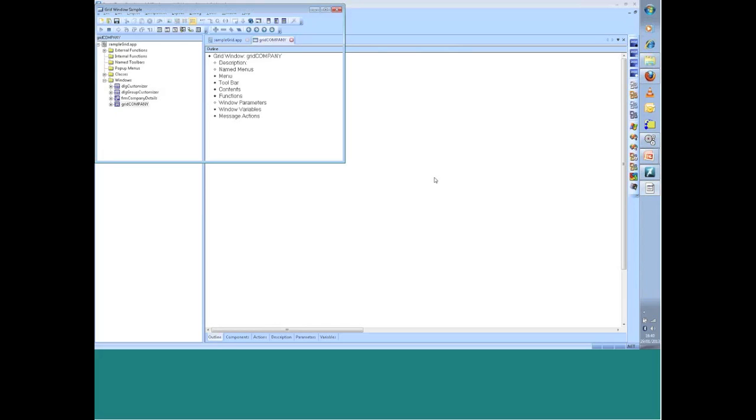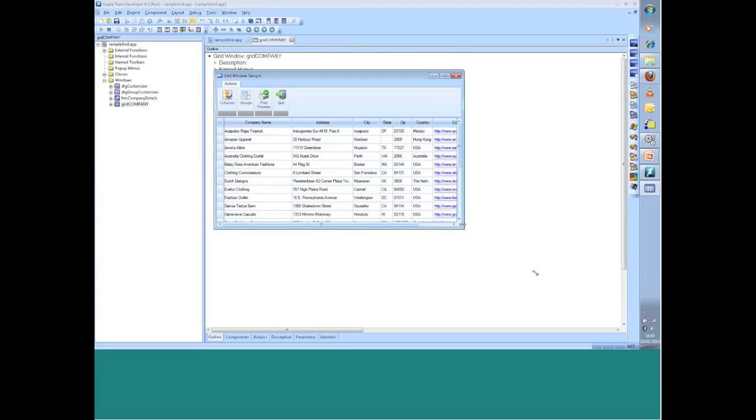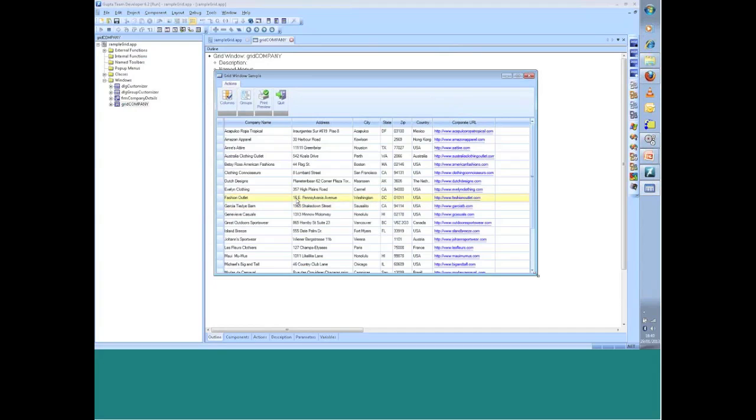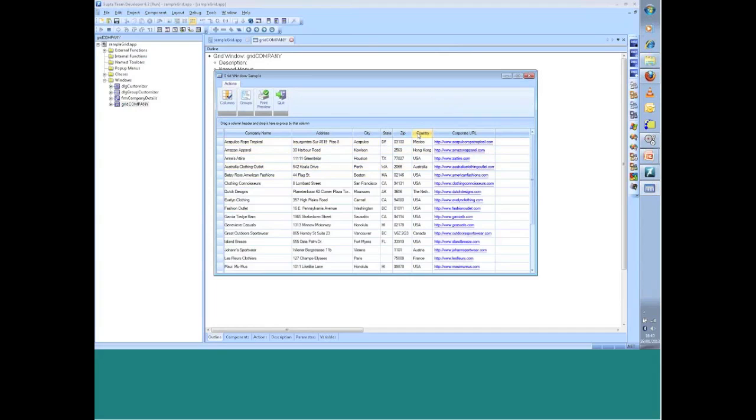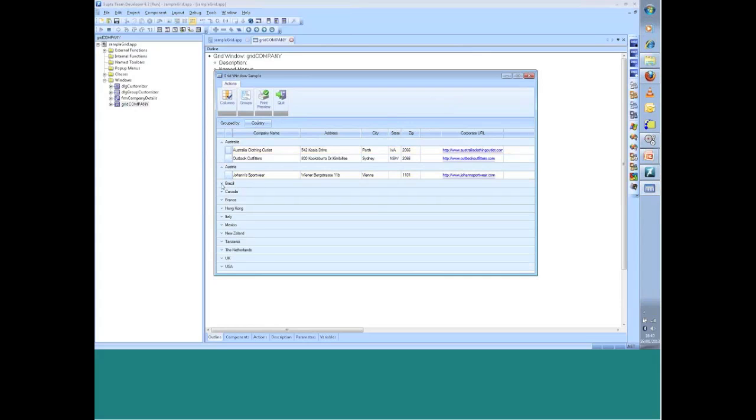Okay, so here's my grid in WPF. Like I said, it looks pretty much like the same grid as we had in Win32. If I right-click, I'll see the same context menu. I still can do my group by box. I can still drag and drop the columns. Like I said, it has a slightly different behavior here. For instance, you can see that the rows are not automatically expanded. So it is a different object, like I said before.